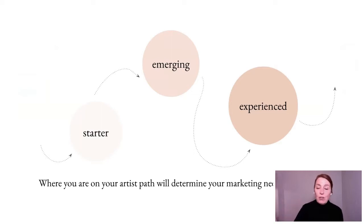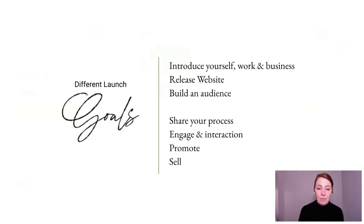So don't think you need to go and do all these strategies and you need to be everywhere and to everyone. That's not effective. You need to be right where you need to be to reach your audience through what you are making at this time. And then have that aspiration on the horizon. That's where you're working towards. But please don't feel pressured to have to do everything at once.